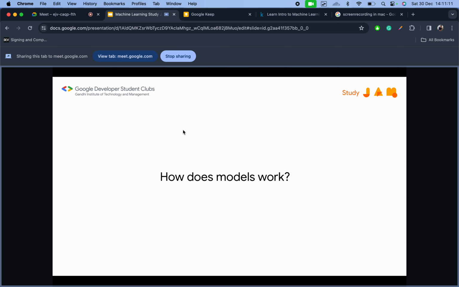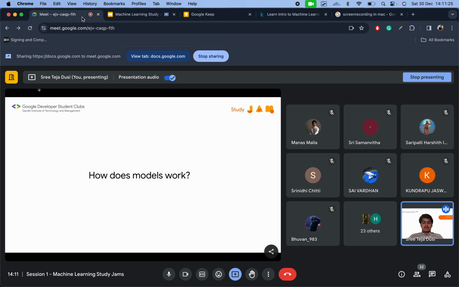To build a machine learning model or to predict some stuff, you need to have data, build a model, train it, and then execute it. So how do models work? Firstly, you need some data. Then you need to clean the data and feed it to a machine learning model. Once you feed it, it will extract all the features from that data and find a pattern in the data. Then when you provide it new data, it will predict the answer. That is how a machine learning model works.